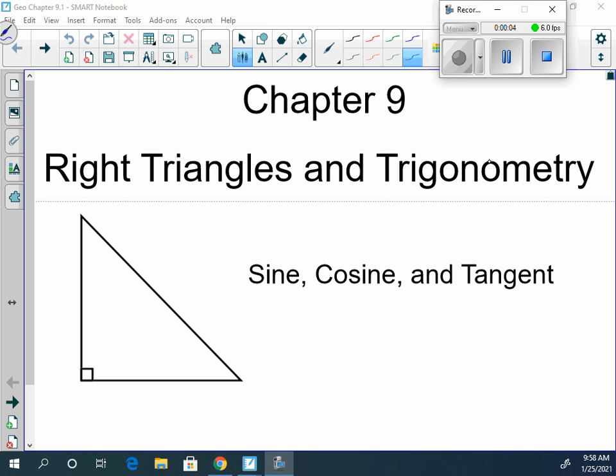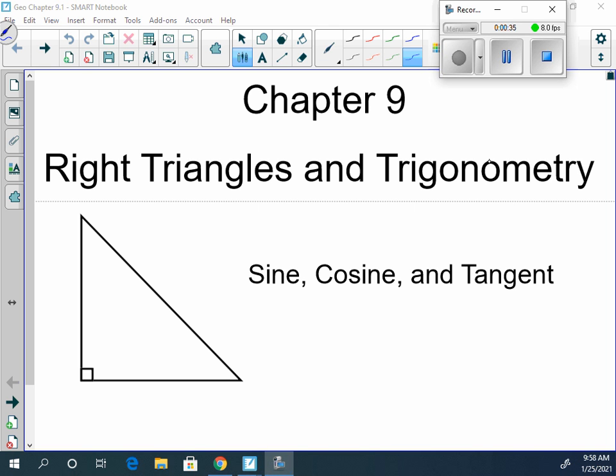All right, guys, so what we're starting today is Chapter 9. Chapter 9 is dealing with, well, triangles. And as you've noticed, triangles show up again and again. Triangles are one of the most useful shapes in geometry. There's actually an entire topic called trigonometry, which is focused entirely on triangles. And sine, cosine, and tangent are part of trigonometry, solving for missing sides and angles.